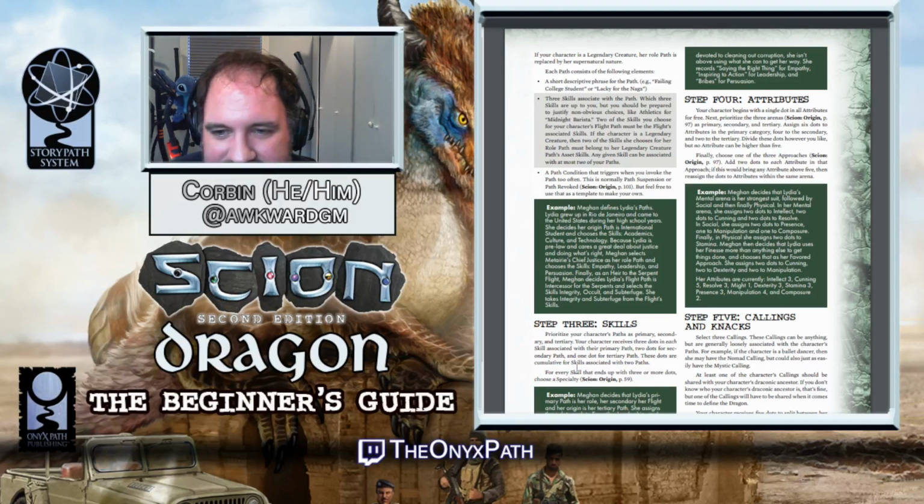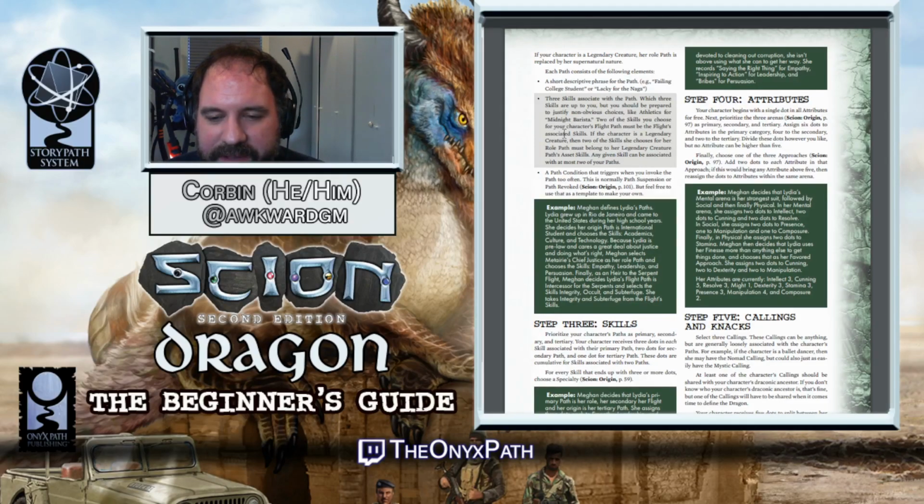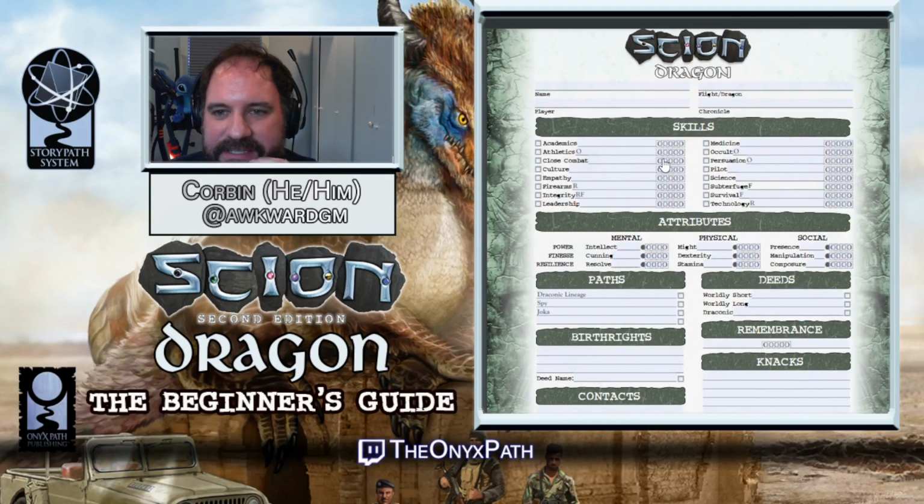Wait a minute. Okay, this is interesting. I'm thinking Storypath system. So I actually don't get an extra flight. So I just have integrity and subterfuge. So I get 3 for my primary, 2 for my secondary path. Oh, in each of them. Okay, so this is why this is such a big one. So I think my primary path is definitely going to be my role path. So I'll take 3 in that. And I'll take 2 in my origin path.